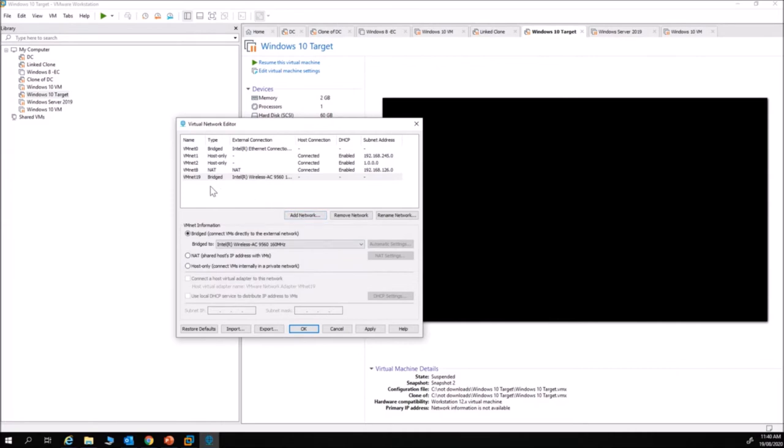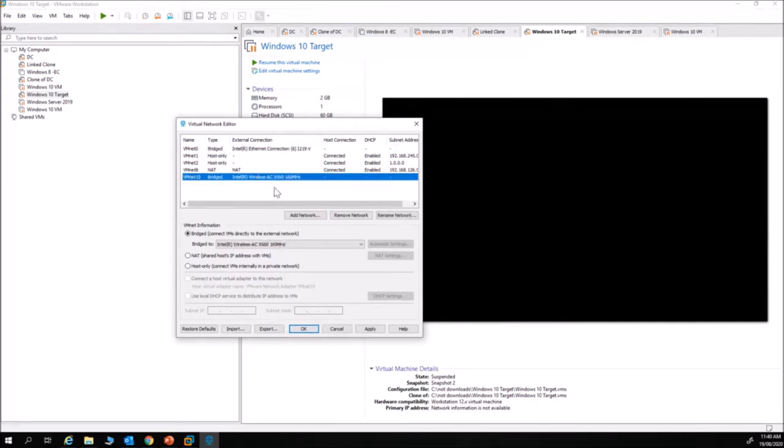So now we're working in the virtual world, and you can see we've got that default VMnet 0, which has a connection to my Ethernet, so my cabled network card, if you like. It's not plugged into anything right now, but that's what it would bridge to. So effectively that would uplink to the physical switch at the other end of that cable, if you guys are with me. On the other hand, I've created another bridge network, but in this case I'm using the Wi-Fi as my uplink. And if I had multiple physical Ethernet cards, I could just keep on doing this. So effectively, I am able to create virtual switches which connect to different physical switches. Is everyone with me on that idea?